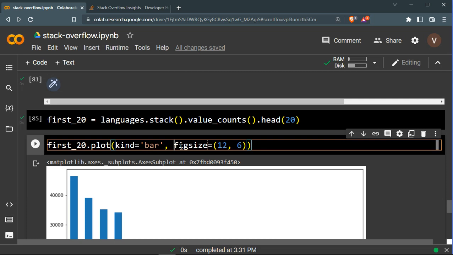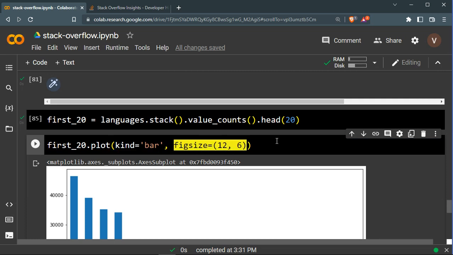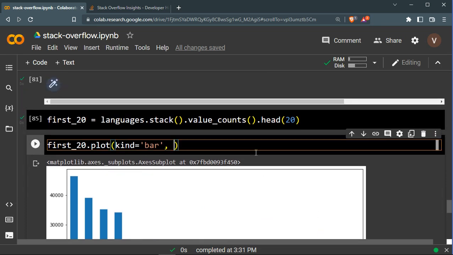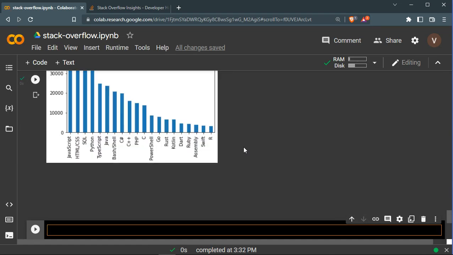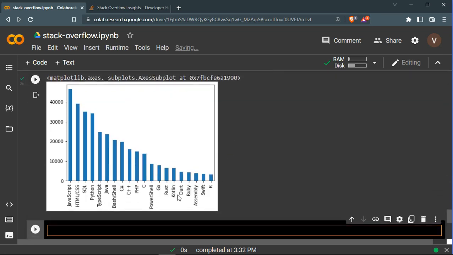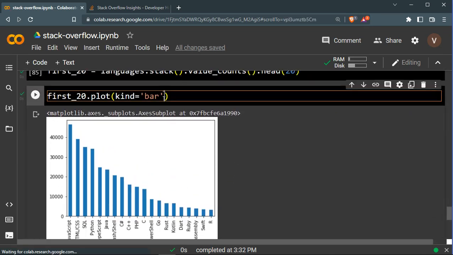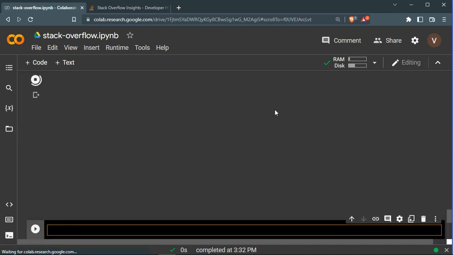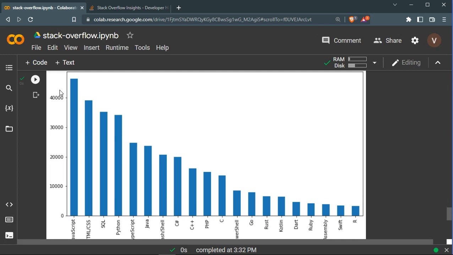And here I can also change the size of this chart, because let me show you how it looks for now. If I run this, you see it's rather small. It's okay, but it's rather small. So I can just use figsize, for figure size, and 12 and 6, and then it's a bit bigger. Now we have this based on languages, JavaScript, HTML, CSS. Isn't it awesome?